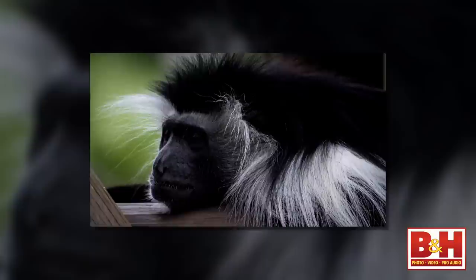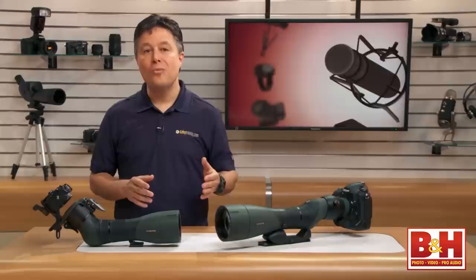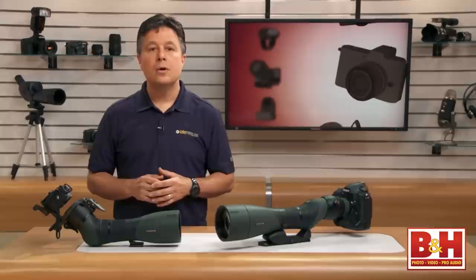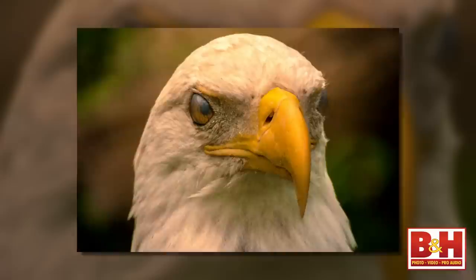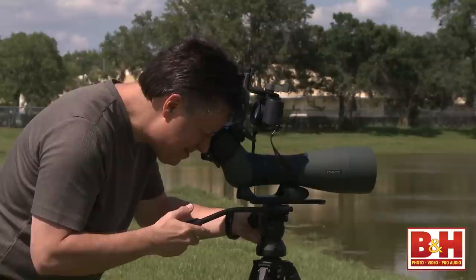Remember I told you to turn off auto ISO? One key reason is that if your camera's automatic systems are delivering an incorrect exposure and you adjust settings to compensate, you don't want that auto ISO adjustment to override what you're trying to do. In the first video, we talked about setting up all the equipment except the DCB2 swing adapter, which is designed to attach a point-and-shoot camera to your scope.